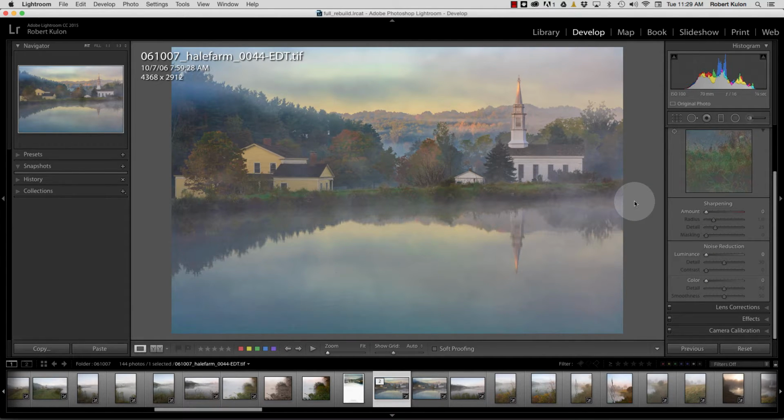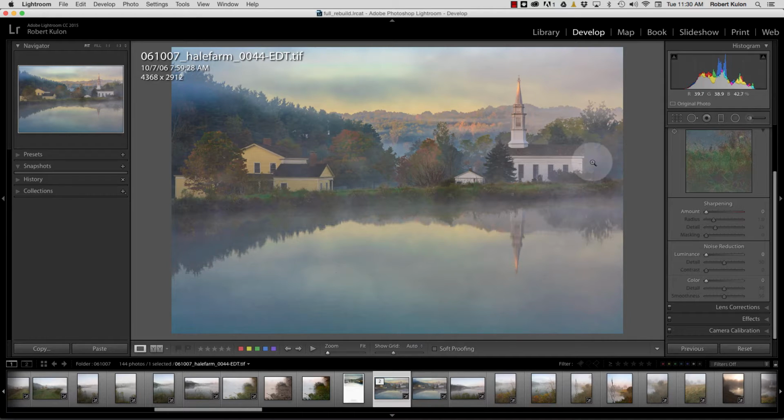Alright, one of the things that I haven't done yet was to apply noise reduction and sharpening. The reason I didn't do that is because there's a tendency when you go into some of these plugins that you're going to rebuild noise. So for me, I want to catch it all at once, and this would be the time to do it. What I try to do is locate a region where there is both sharpness and the prevalence of noise, because I need to control those independently.